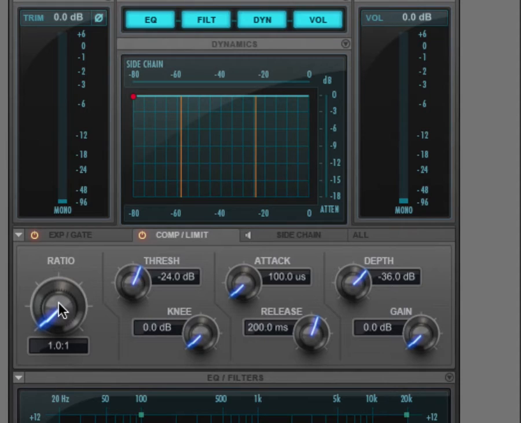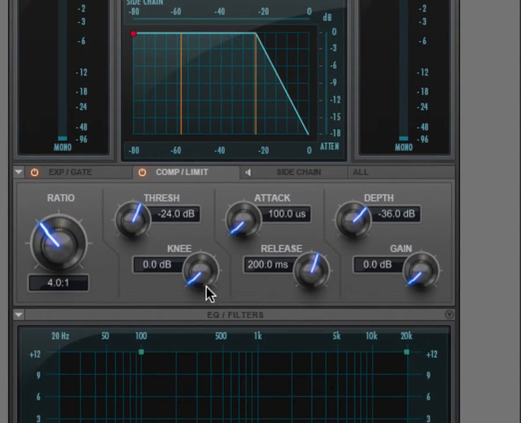On your compression, let's set the ratio to 4:1. You can just type in 4 if that's easier for you. We don't really know what our threshold is going to be as of yet. I would leave attack and release where they are. Go ahead and test into your mic. Once you have your ratio set at 4:1, start talking into it just a little. Just give it a little test, 1-2. Bring your threshold down so you start seeing some gain reduction. You don't need a ton, you just need a little. So roll your threshold down until it should be to the left.